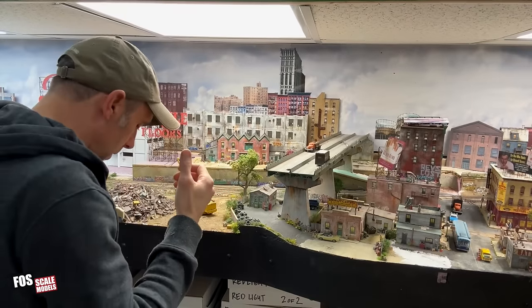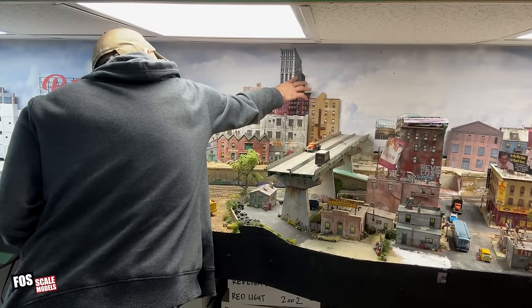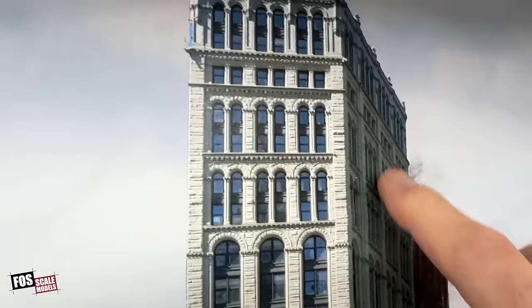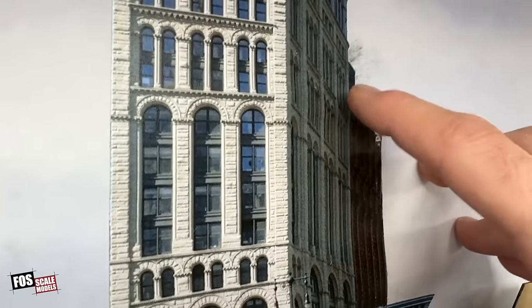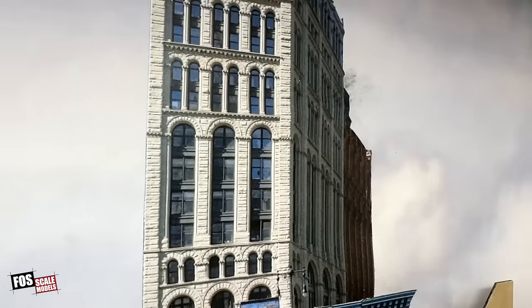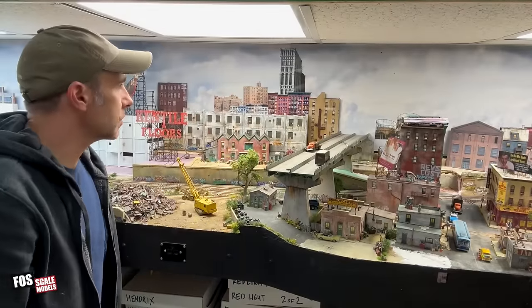For one thing, if you can see it, this is a little wavy here, which means there's no adhesive on the back of the original cloud backdrop to the wall, so it's made a little bit of a bubble, and you can sort of see it, and it catches the light, which is really annoying. You can see the wave in the paper, and it doesn't look great.